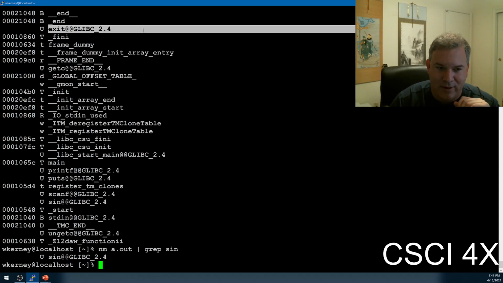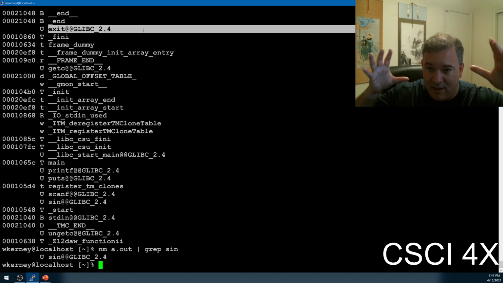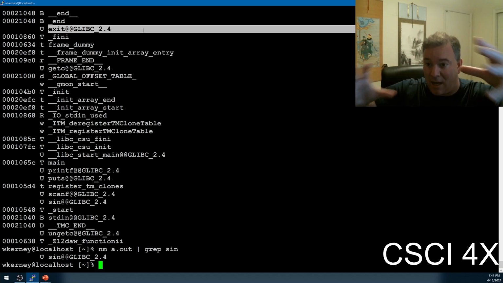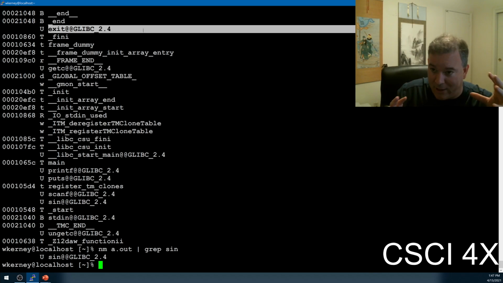So think about it. Let's say you had a function called sine, which does the trigonometric sine function, and let's say there's a bug in it. Let's say the bug crashes your code if they pass in 0. If you were to statically link in sine, it would find the object file where sine is, literally grab all of those assembly instructions and copy them into your executable. Then when you branch to sine, it just branches within your executable and runs the thing. And if you pass 0 to it, it crashes. Right? Do you understand how static linking works? That's called static linking. It's what you should be used to.